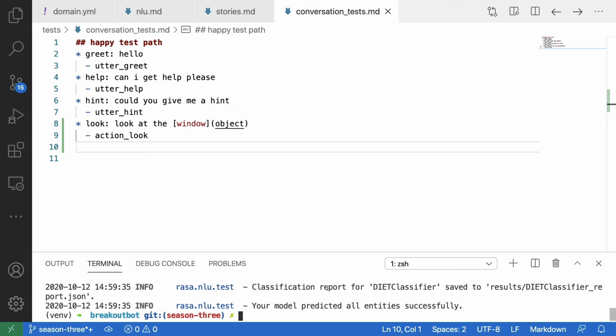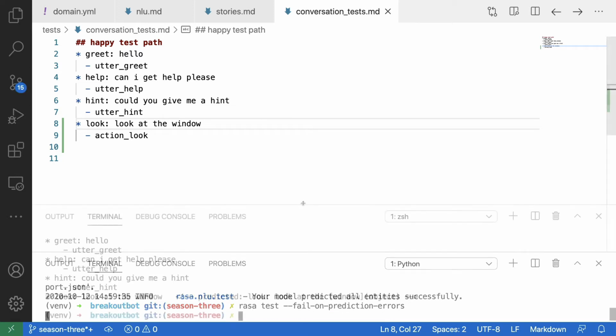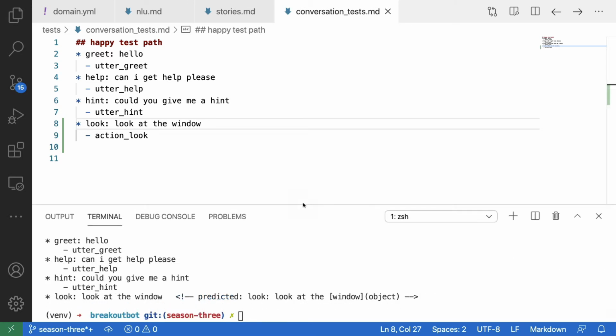And we see no errors. If I were to now remove this entity notation, I can run this again, but now we should see that there actually is an error. And there we go, error. Now we do see some useful information. We see that in this particular case, it's the window that's detected, and that it's of this entity type. So I'll just be putting that back in here now. But I hope it's clear that we can also totally have some tests for entities as well.